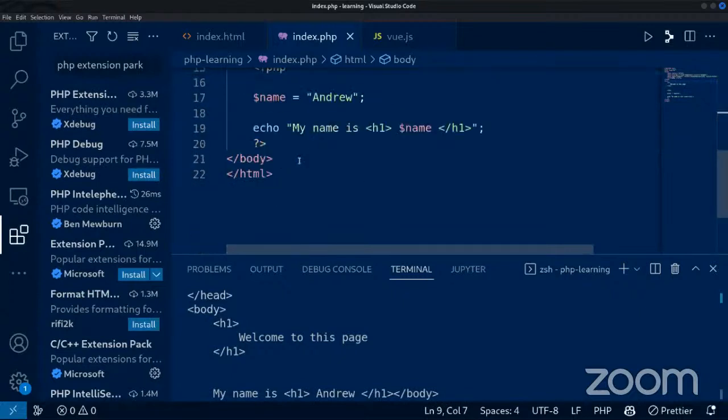For example, one will be tracing errors. It is easier for you to trace errors because they will be highlighted. There are really many things that you get from the extension pack. All right, so the PHP extension pack is going to do a lot of things for you. It will not code for you though. It's just going to make coding easier because you'll be able to trace things better. So that's the extension you can use, PHP extension pack.